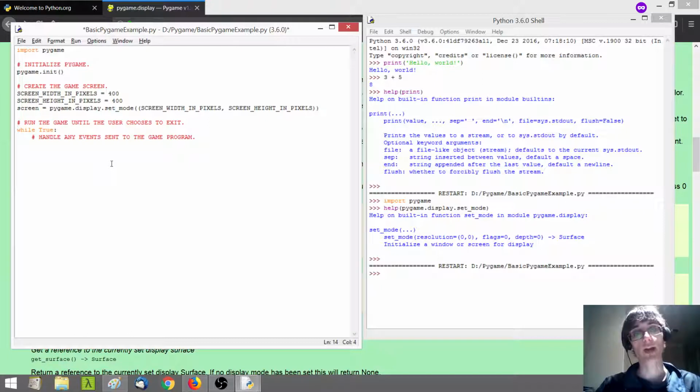The way we do that in Python is using a for loop, which lets us go through one by one a number of different items within a list of items. We'll go over exactly how this works much later, but we want to go through, for each event in the events that Pygame has received for our window, each of those. And then what we want to have happen is to exit our game if the user chose to quit.